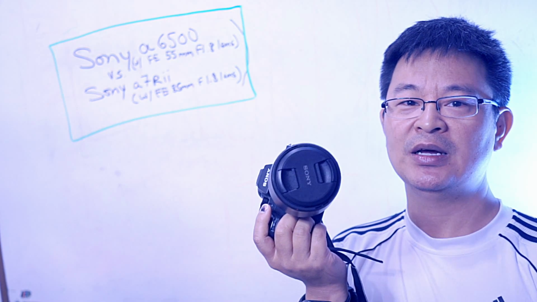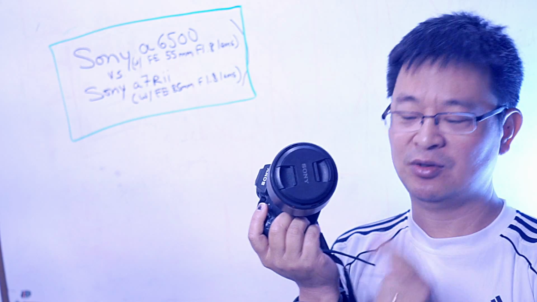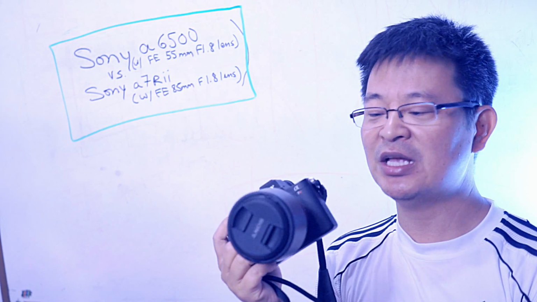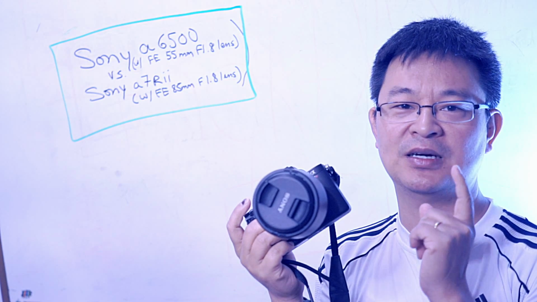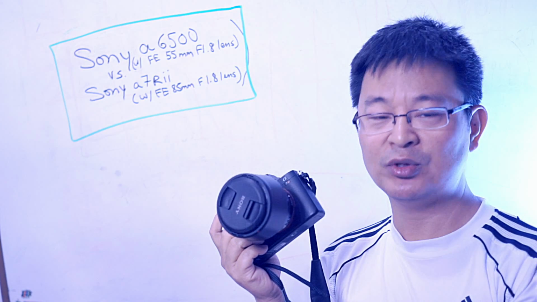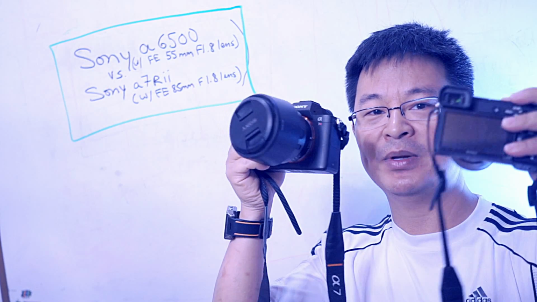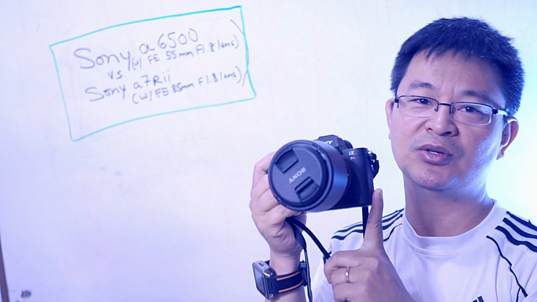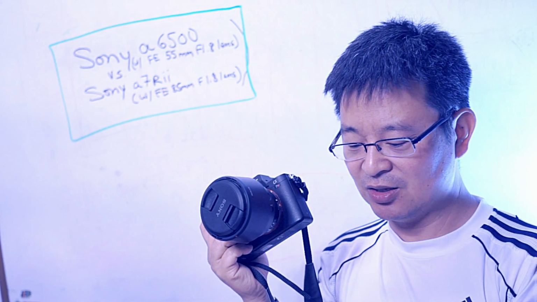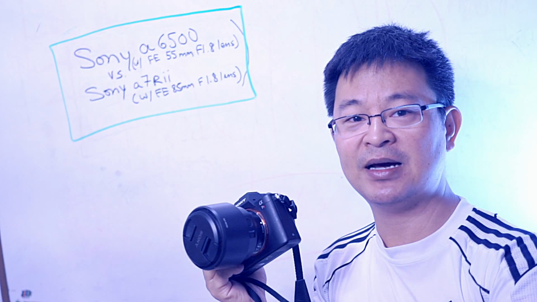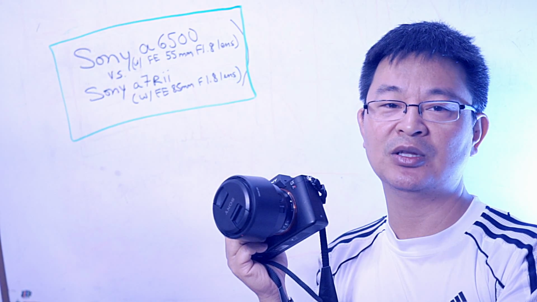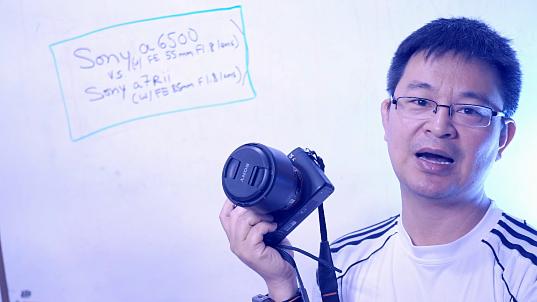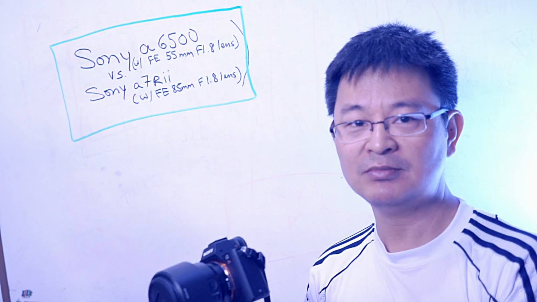Okay, APS-C mode. I would recommend you do that, especially when you have both the Sony a6500 and the Sony a7R2. Change it to the Super 35 mode, APS mode, because what you end up getting is the same capability for both cameras. When I do a Super 35 APS mode on the Sony a7R2, the performance is the same as the Sony a6500. In other words, the low noise, even at about 25,600 ISO, both cameras are amazing.